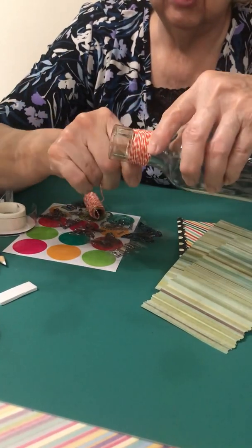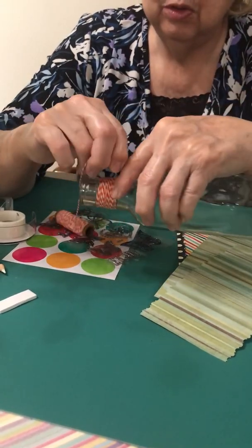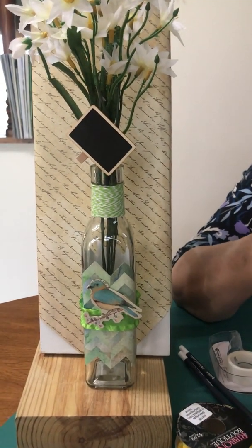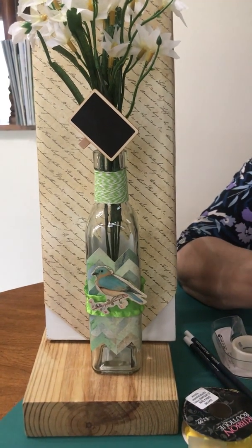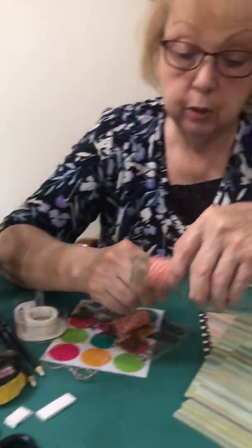If you look at the jar that I did for the display, on that one I used the green and the white ribbon because I selected a paper that had a lot of green shades in it. And I also used a green ribbon. Almost done.